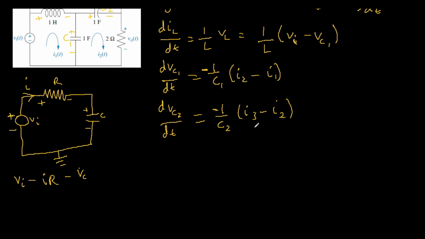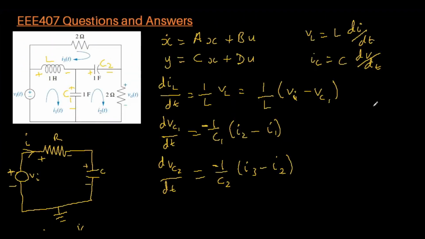The second and third equations, however, have a problem. You have I2, you have I1, you have I3, you have I2. Those are not part of our state variables, so they are not very useful to us over here. So can we try to find out what I1, I2, I3 are? If we can find out what they are, then we are good to go. Okay, so which will be the easiest to find here? Many of them are effectively not that difficult to find. Let's just go ahead and start from I1.